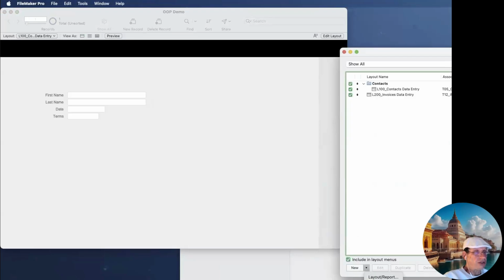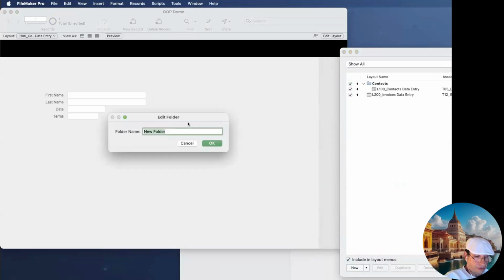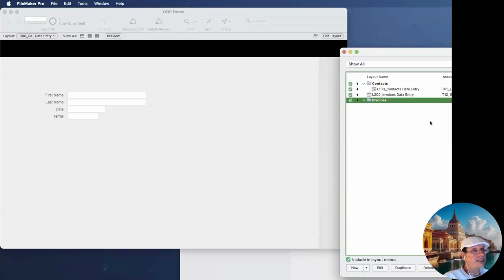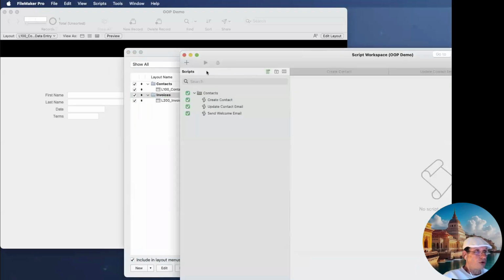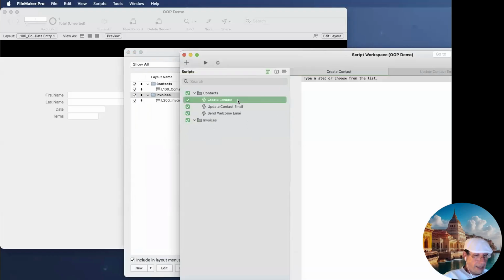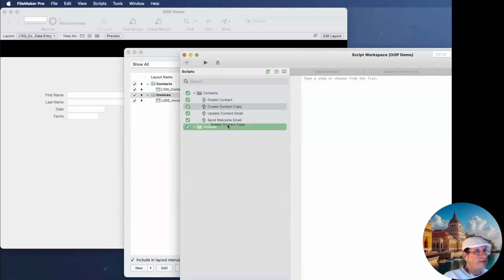Of course, I need to create my folder invoices, and I point that inside. I have my other object. And of course, here, I have another folder I call invoices, right?